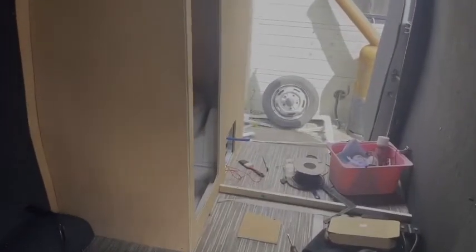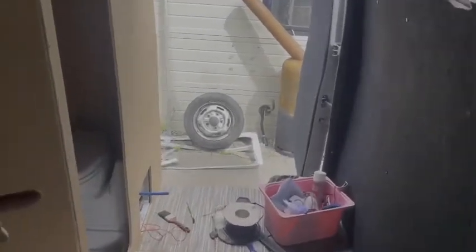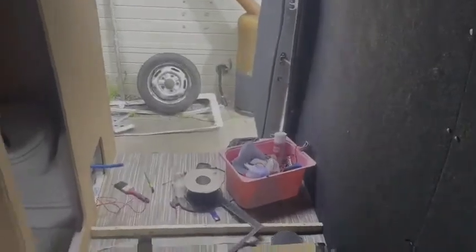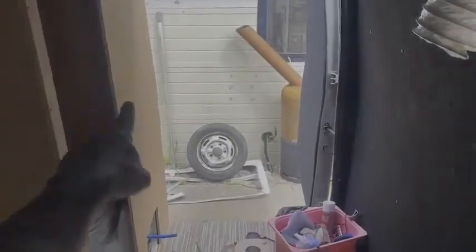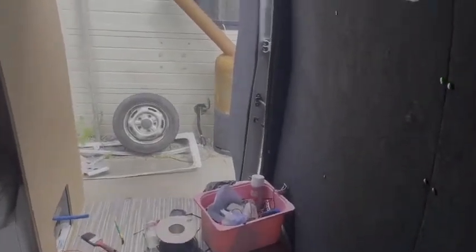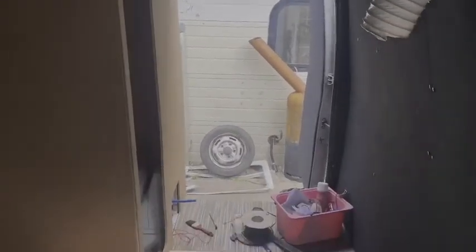Show you like this look. So I'm going to take that wall back out, spin it around, use it as a template for this wall, should be the same, and then obviously just add the extra on, and this is going to be the straight cut side anyway, and then when it comes up, it's going to come up and then jut into my recess here. Up and up, just to finish, so the back of the van is completely sealed from the front of the van. There's no way through.